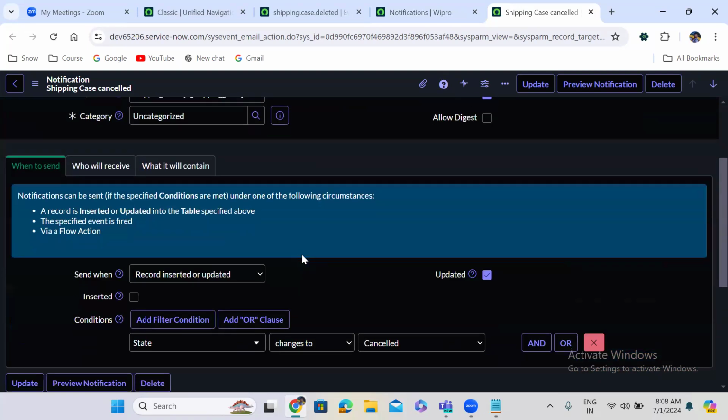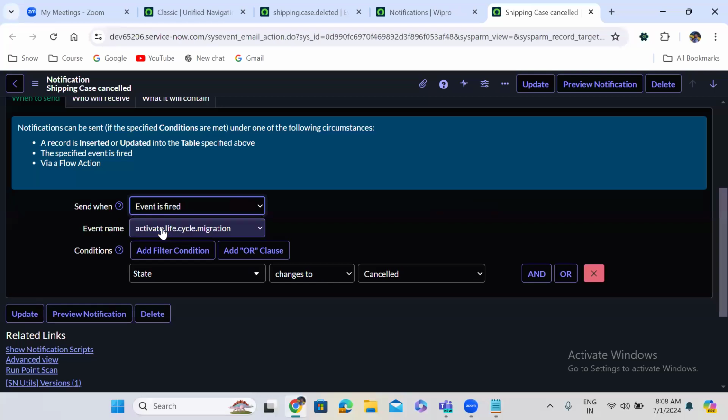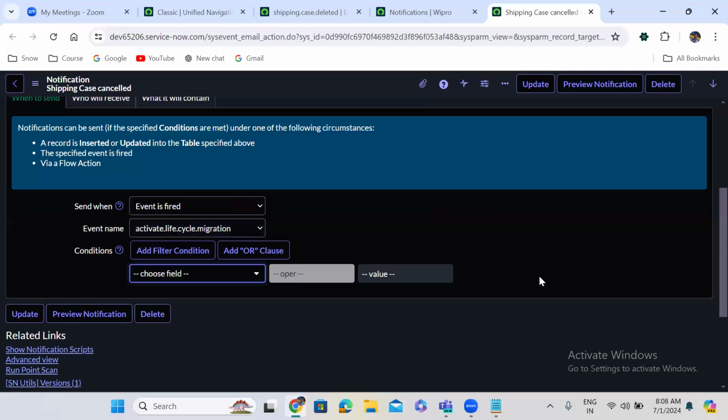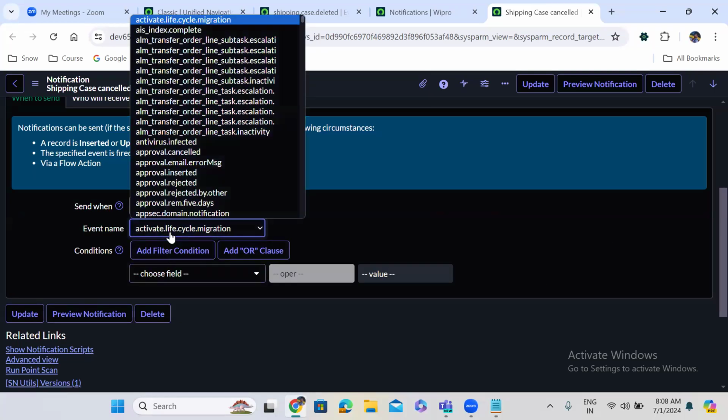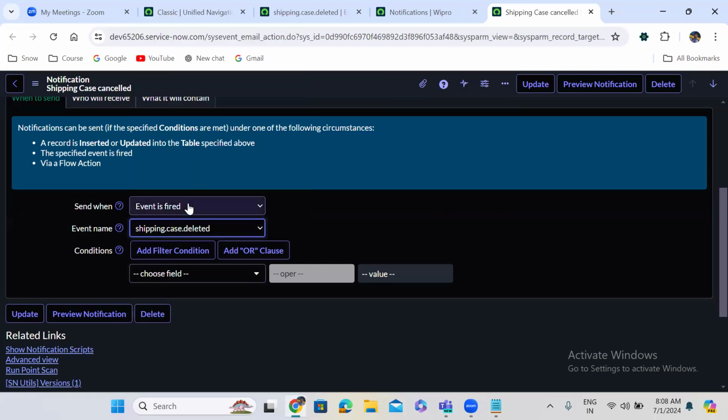Here, do you have any deleted option? Only inserted or updated. So I am selecting event is fired, and for the event name I am selecting shipping.case.deleted, the event that we created.